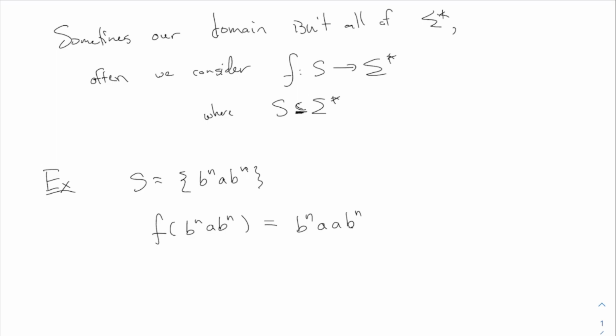There's one thing that you will immediately realize when trying to make a Turing machine that does this. I think the natural thing to do is, when I see this, I have to start at the beginning, but I'm basically going to pass over this b to the n. This doesn't matter, and I want to leave it the same in the answer anyway. So really, I want to pass through this b to the n.